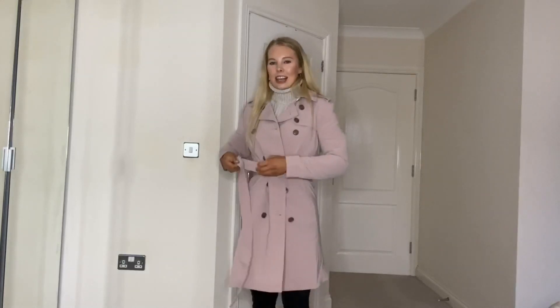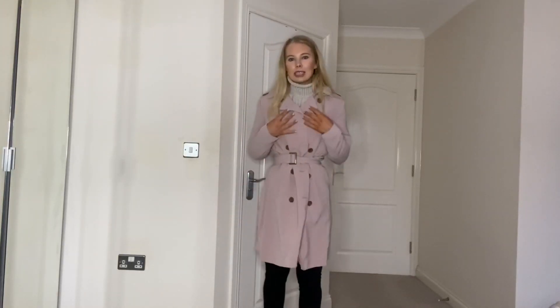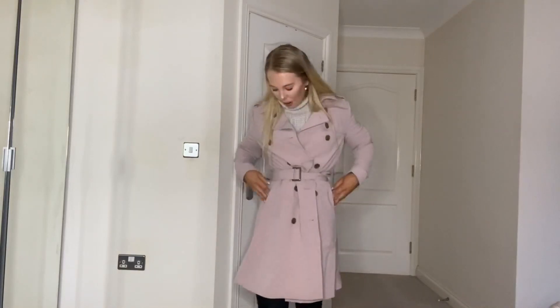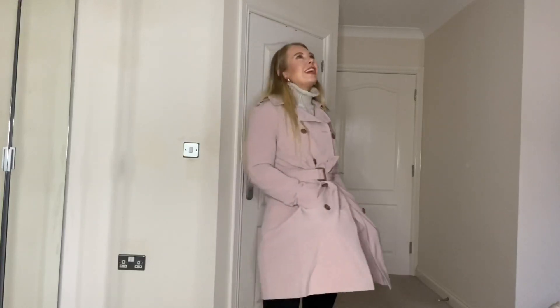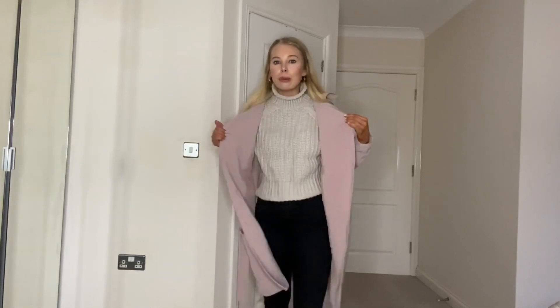Because I got it in a 10 there is a lot of excess material, but I do feel like an 8 might have been a bit too small. Maybe I'll also order an 8 just to see. But I really do love it, and the pockets are not stitched — thank you, H&M! That's just my pet peeve when they stitch the pockets. Obviously everyone wants pockets in a coat — that's like the whole point of a coat, basically.